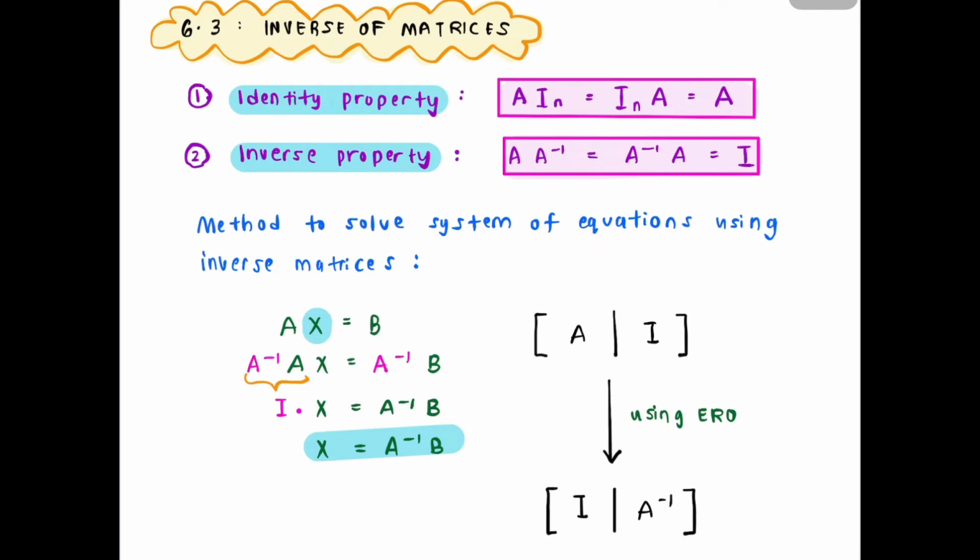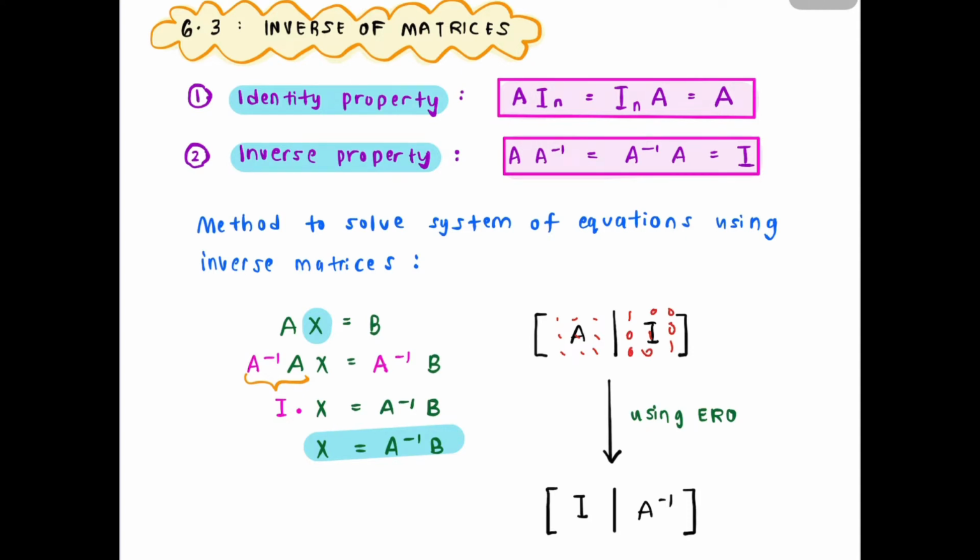We want to make this type of matrix here. This is not a normal augmented matrix, okay? What we should do is just open up a bracket. So just write matrix A here. So if you have 3 by 3, therefore let's put all the matrix A here. And then let's put the identity here. So how to write identity? 1, 1, 1. Other entries are 0.